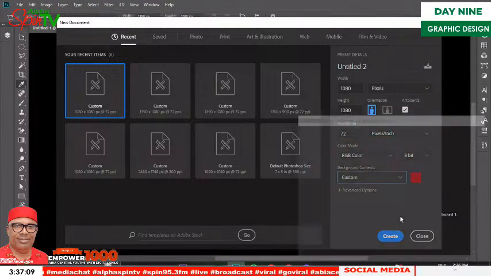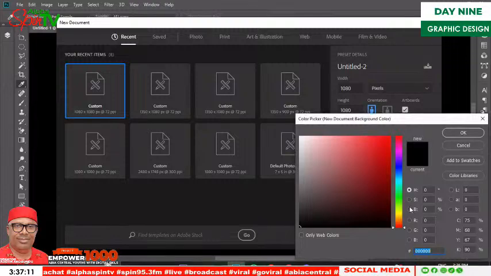So now everybody pick their own background color. Any color you like, just pick. Let it not be white and black. Go to background color. Click on this white. Click on that white.